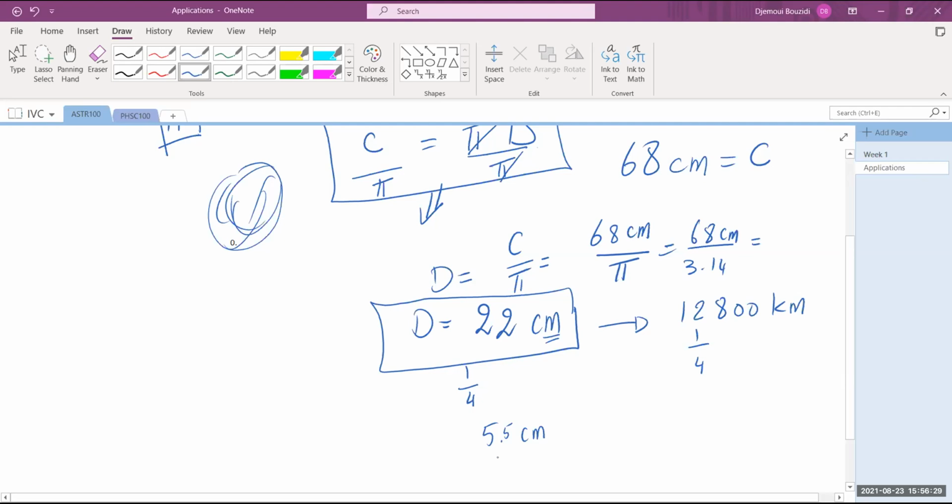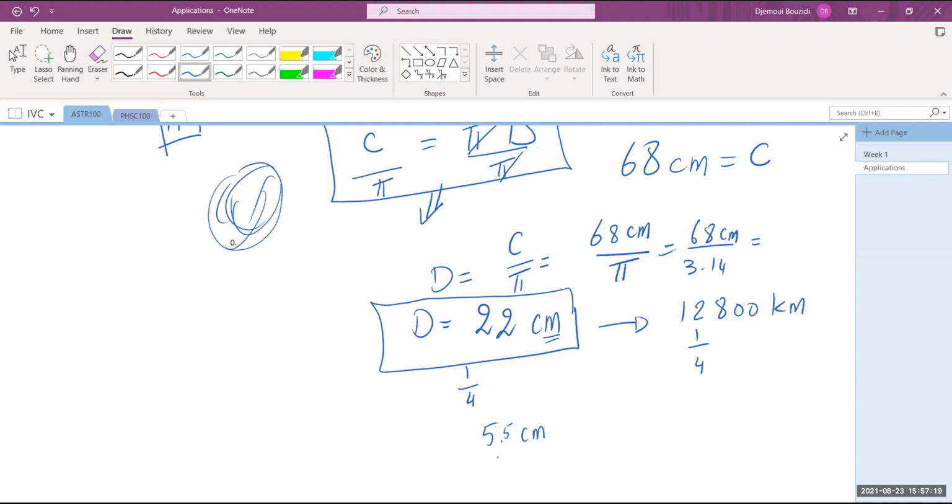Yes, okay, very good. So basically we calculated the diameter of the Earth, which is just dividing by pi. Once we found that, we divided the answer by 4, because the moon's radius is about a fourth that of the Earth, meaning its diameter is also about a fourth. We ended up with an apple. So if the Earth were a soccer ball, the moon is actually an apple. When you go outside tonight and look at the moon, it looks big, but it's still very small compared to the Earth. Think of a soccer ball versus an apple. Put them next to one another and you can visualize them.